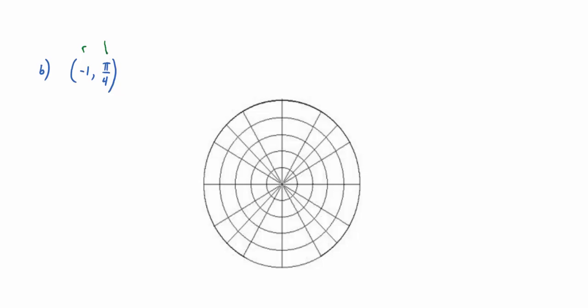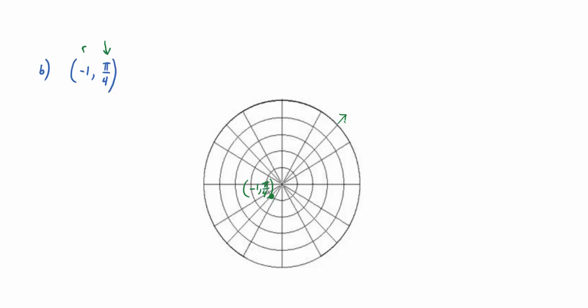So go out an angle of pi/4, that puts you kind of looking in this direction right here, right? But then instead of going out 1 to here, this would be the point if it were positive 1 comma pi/4, right? But what do you think you're going to do then? Instead of going out in this direction, go the other way, and here it is. So negative 1 comma pi/4 would be here. So you look in the direction of an angle of pi/4 in the first quadrant, and you go the opposite direction, in this case a distance of 1. Does that make sense to you? So that's a little weird.